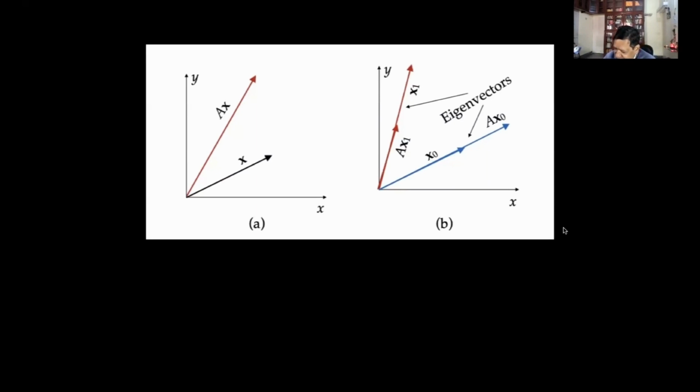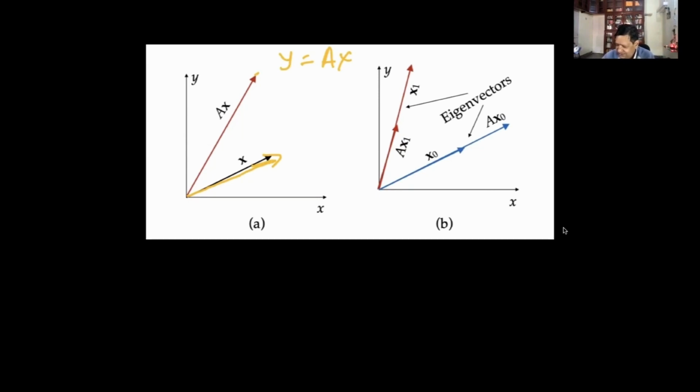So a matrix A takes a vector x. This is a vector x, and when you apply the operator A, Ax will be some other vector. So you can call it y equal to Ax. This could be rotated, stretched. But we are working with 2D right now. So A will act on this vector and create a new vector, which most often will not be in the same direction as x, the original vector.